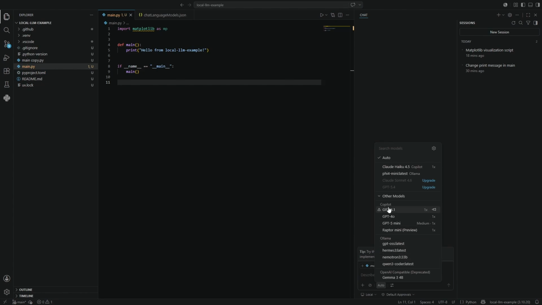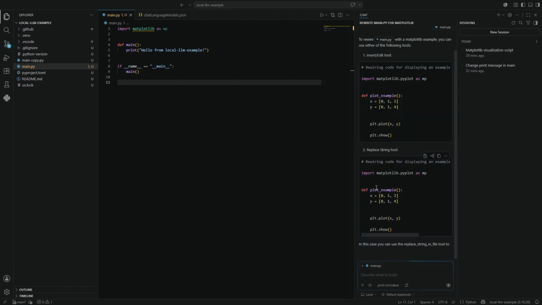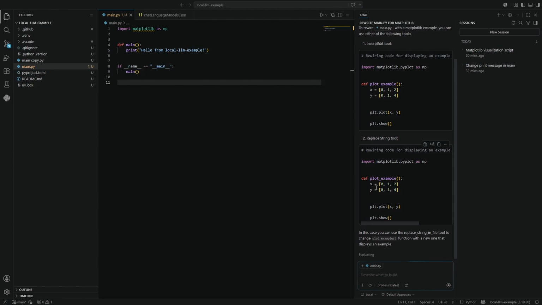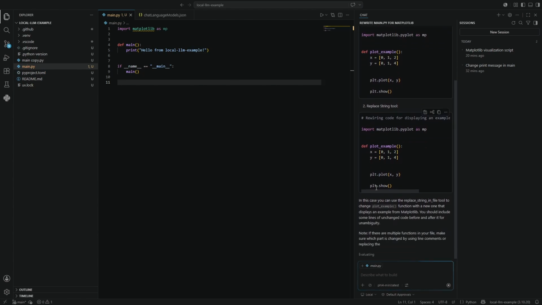For this, we are going to use the already installed model because it's fast and able to use tools. And I'm going to ask it to write a simple script. It's worth noting that from the first prompt your model may take a little bit long to load because some of these chats have big system prompts. As you can see, this model works pretty fast for local, and it has reasoning, which is a major pro.